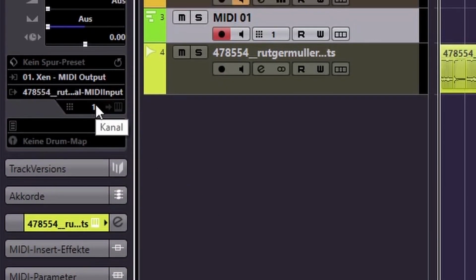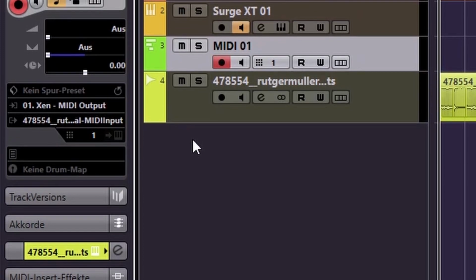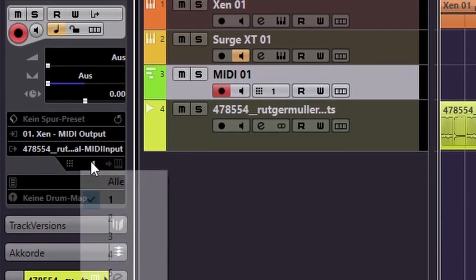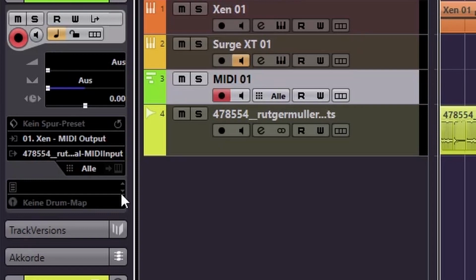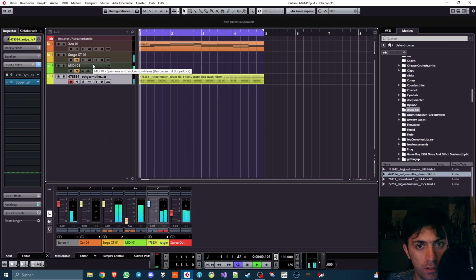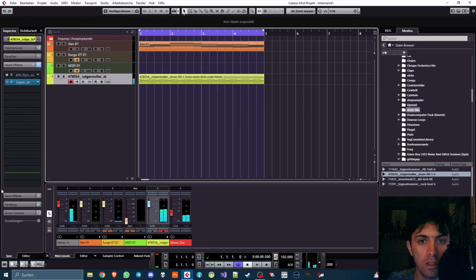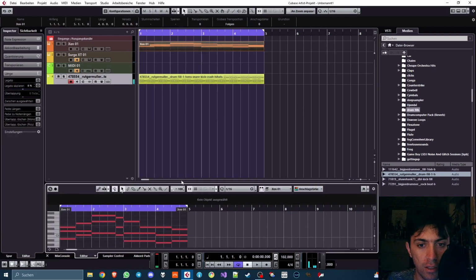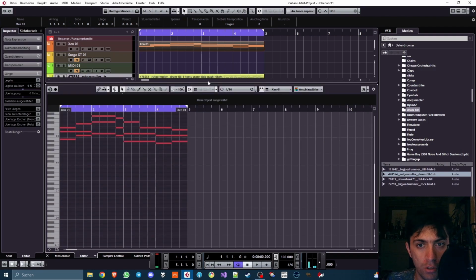However, I'm making an exception right now because, as I said, you can only use Xen in the combination of DAWs like this. Now I have to be careful about the MIDI channels again. So here we are passing through Xen's MIDI output to Supermodal, and let's see what this will yield. So we can see and hear that it already does the right thing, goes in the right direction, even though Supermodal doesn't even allow MPE inputs and especially not polyphonic ones.